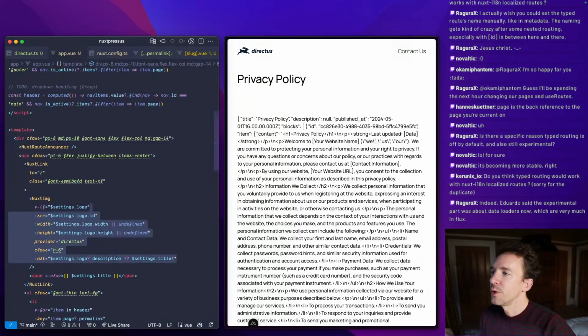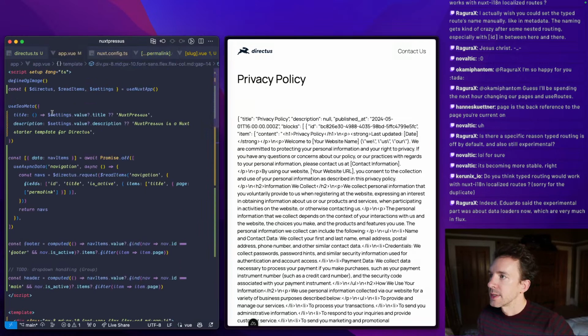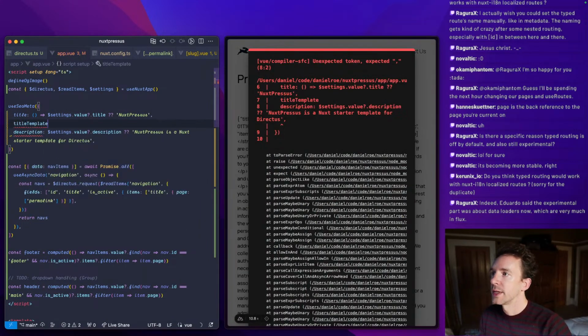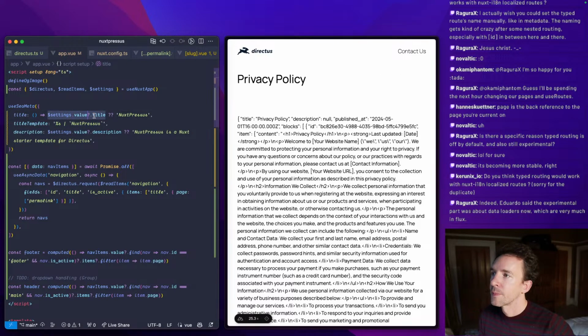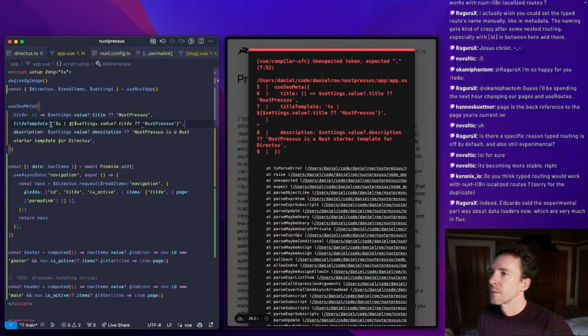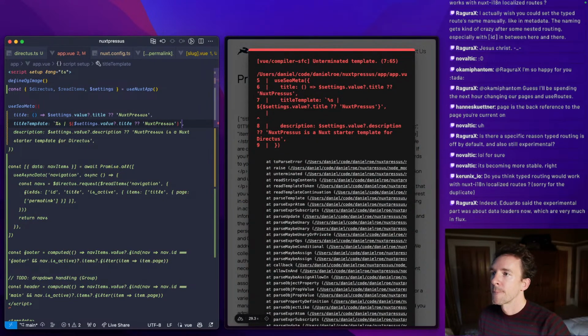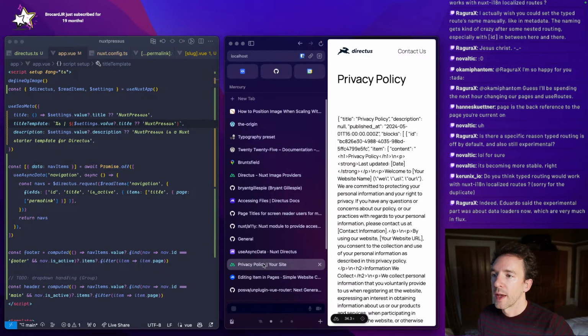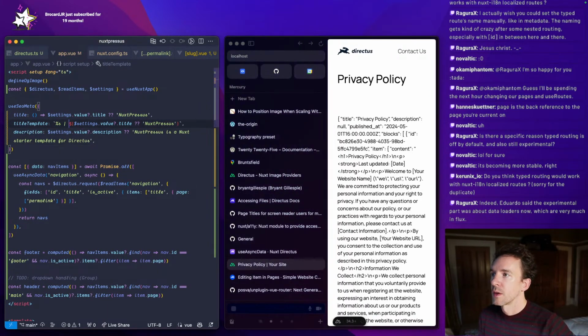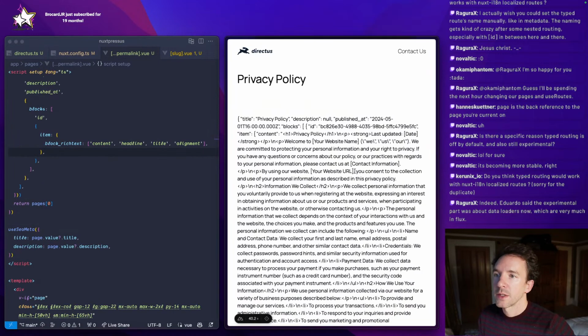And one thing we could do, interestingly, I think, is say title template should be, could try that. So now we have privacy policy, like your site. Cool. Right, so back to the policy here.